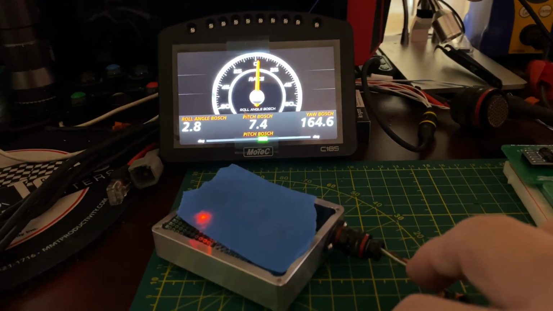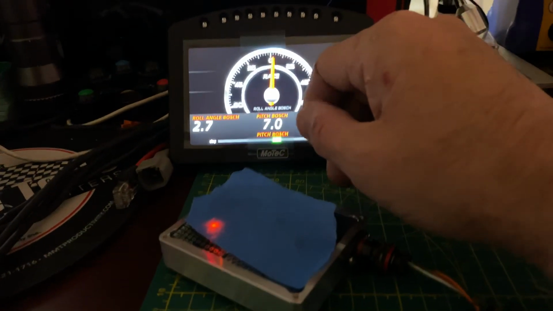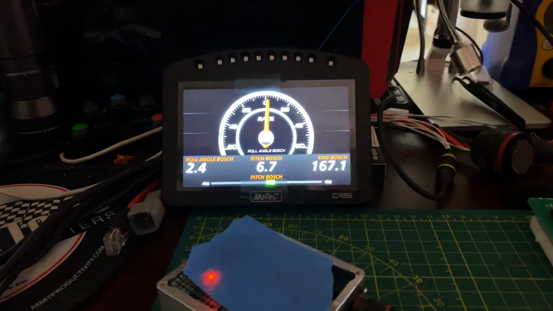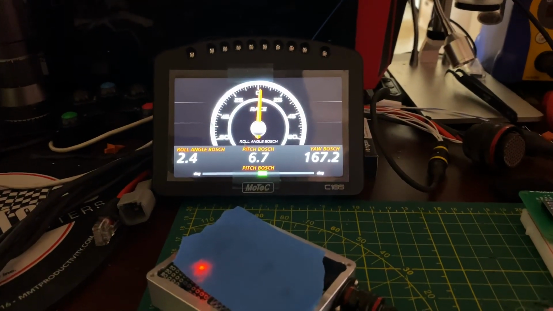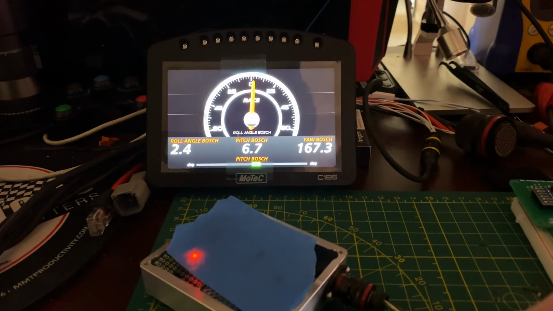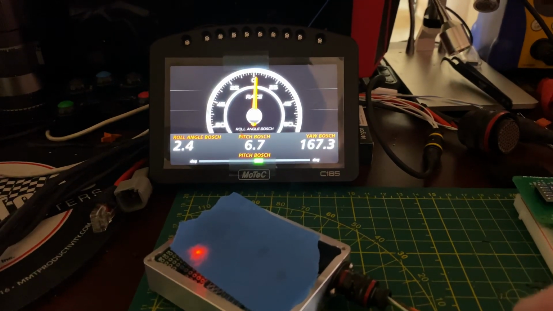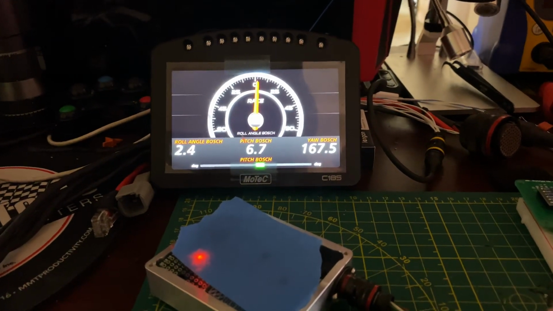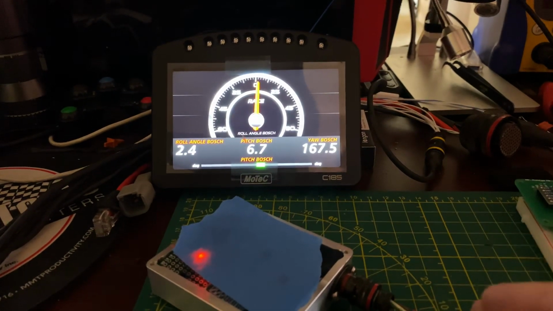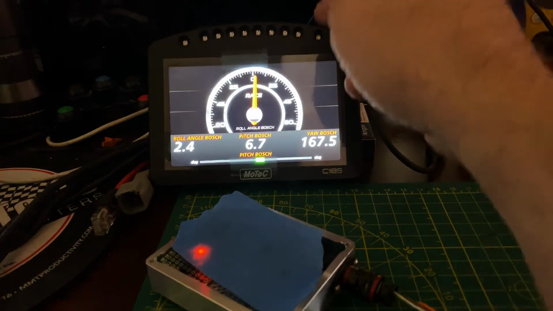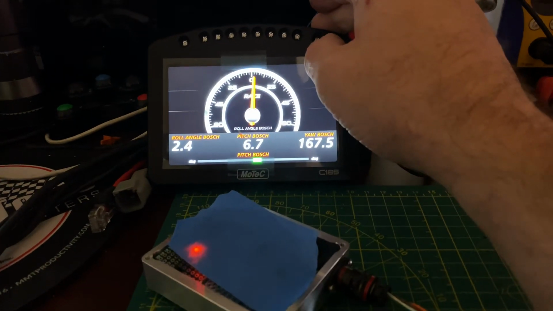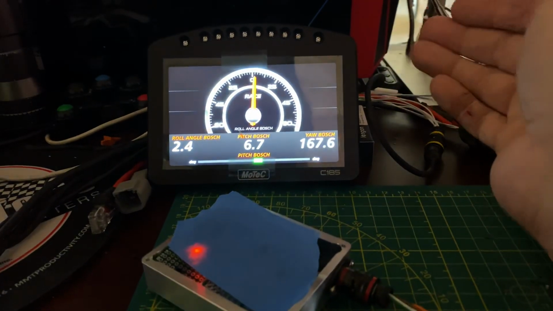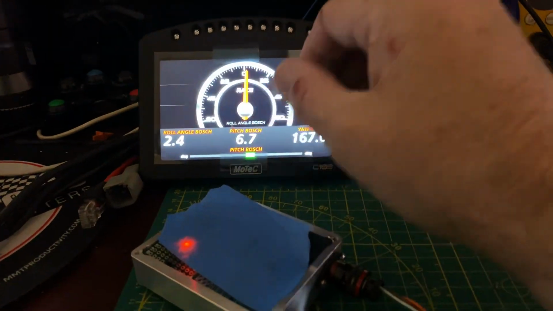There's a power and a ground and the CAN bus. So I can connect those 2 CAN bus wires to this dash. So this is a Motec Data Logger Dash, and it's not simple, but you just send over CAN bus your hex values, take your Euler angles, convert them to hex, and then ship them over the CAN bus to the dash, and then in the dash you say, okay, receive this hex value and display it, and you can log it, and you can do with it whatever you want.